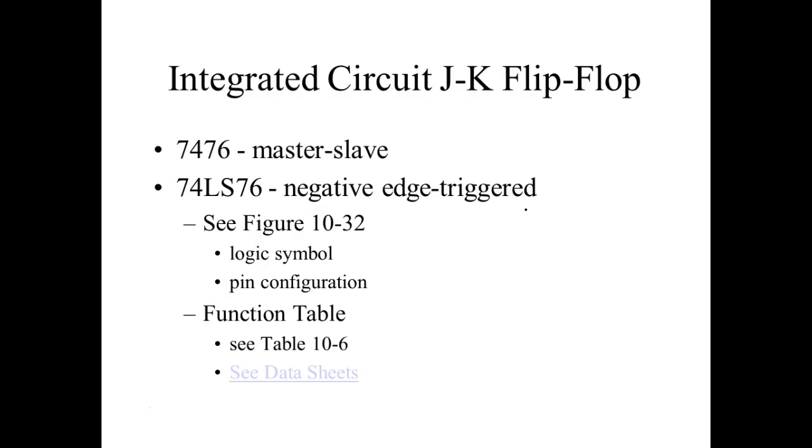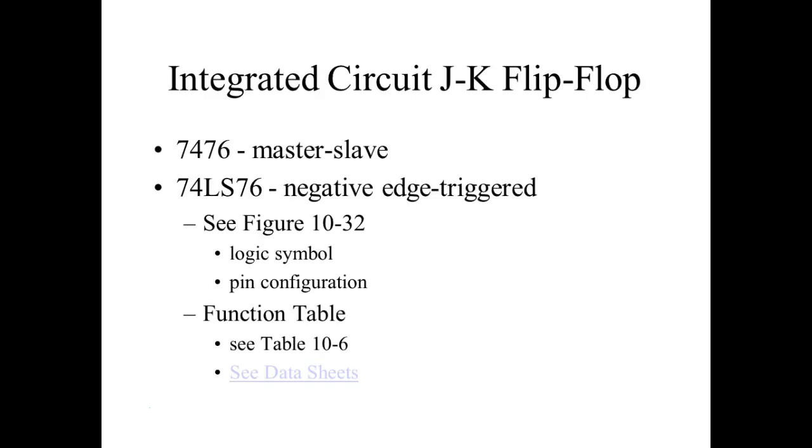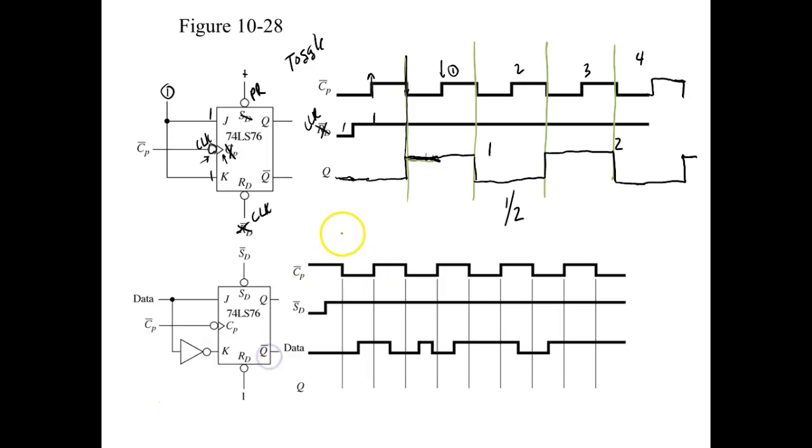And I thought they had another one on here where they master slave. This is the same thing, guys. Oh no, here they're taking. So let's see what these things are going to do. Here we're starting off. So what I'm going to do is identify the clock edges, and all I'm going to do is identify the low going edges.